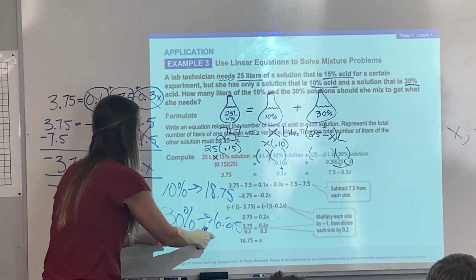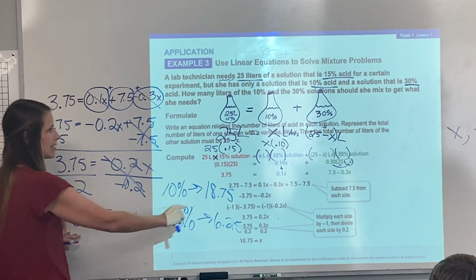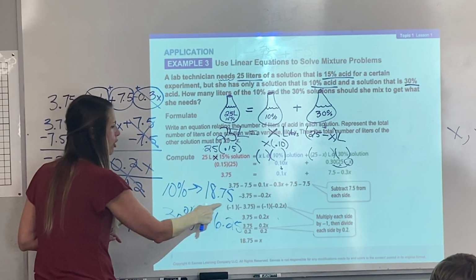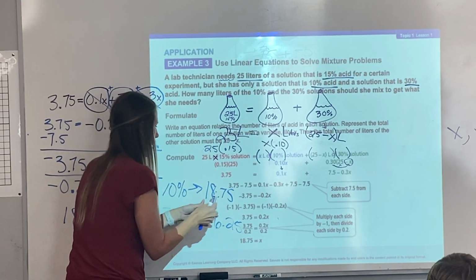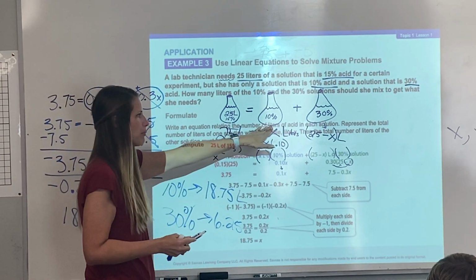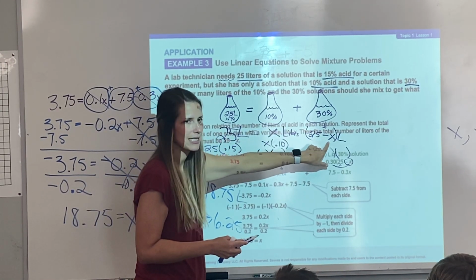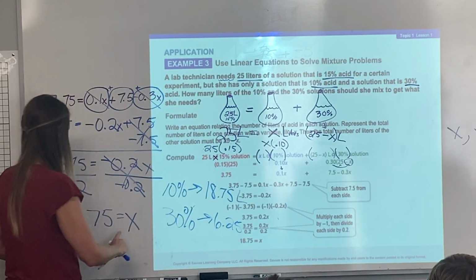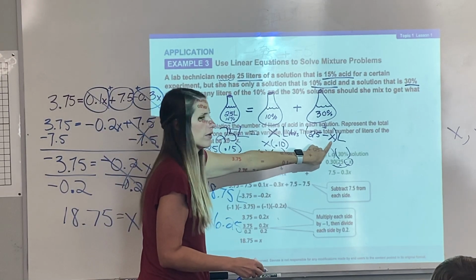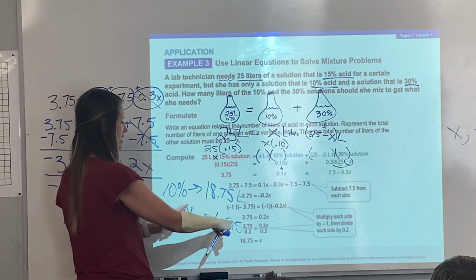So the way that I got this, sorry, that was one step that I didn't write out. I took my X value, which is what we called the 10% solution. And so that's how many liters, I should write liters, 18.75 liters is how much we need. But that's just the 10%. To find out the rest, we have to use our 25 minus X. So we take our X value, the 18.75, we plug it in here, and then we do 25 minus the 18.75 to get the rest.